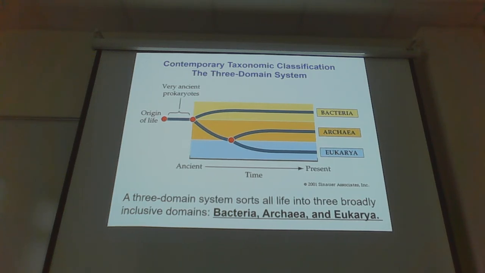You must know this very well. You must know the names of these domains: bacteria, archaea, and eukarya. So the main factor that distinguishes these three domains is the type of cell of which the organisms are made. Bacteria and archaea have a very simple type of cell, as we will see pretty soon, the prokaryotic cell, while eukarya have the eukaryotic cell type.